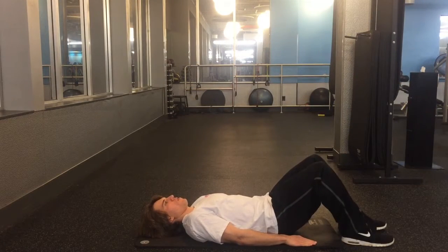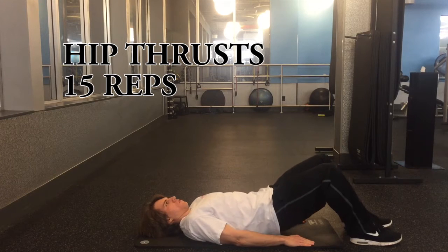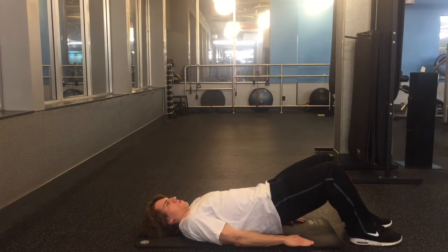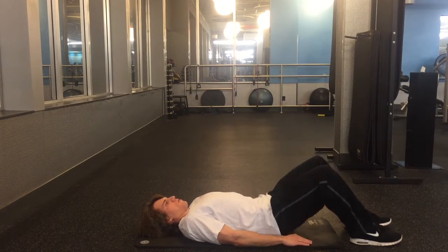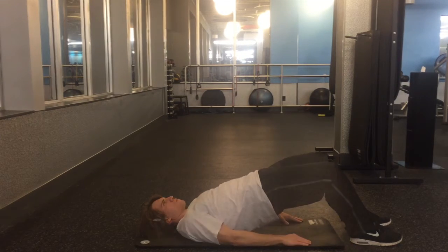For my next trick are hip thrusts. What you're going to want to do for those is put your hands and feet flat on a mat and just thrust your hips up toward the sky. That's it. You're working on your erector spinae of the lower back, your glutes, hips, and your quads.